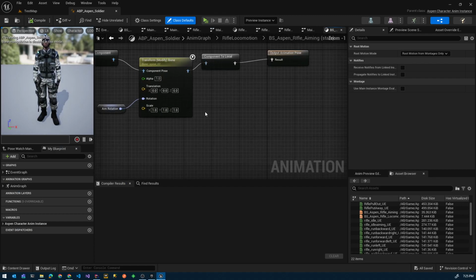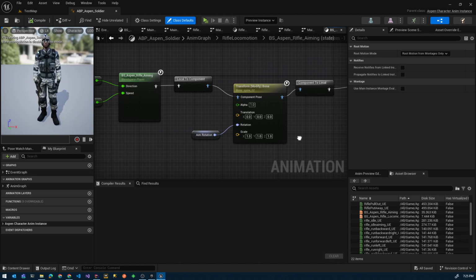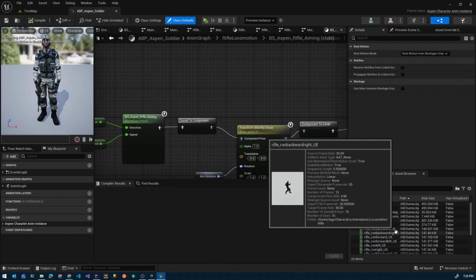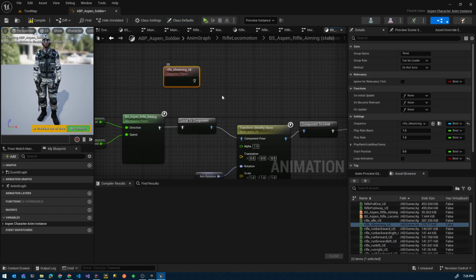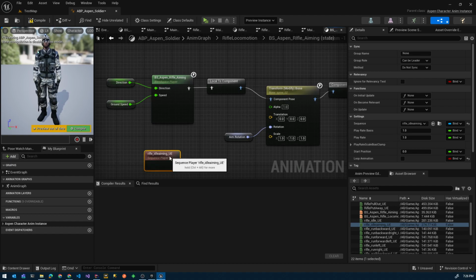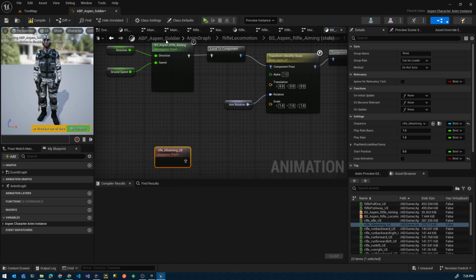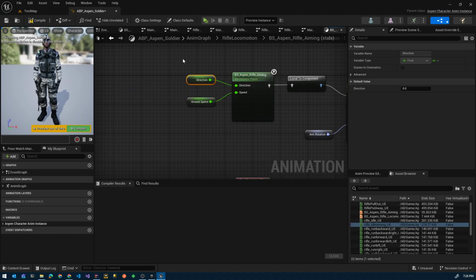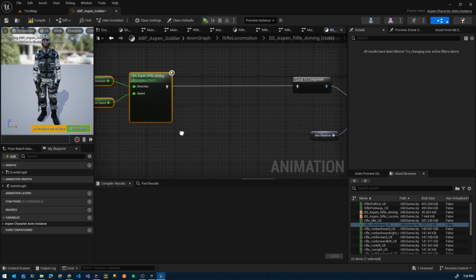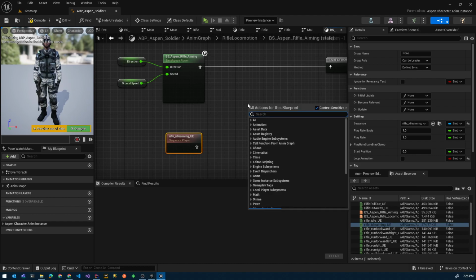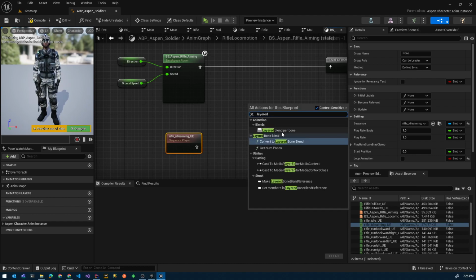Okay, I think what I want to do is I want to pull in the idle aiming animation here and do a layered blend per bone before I do any of this modify stuff.